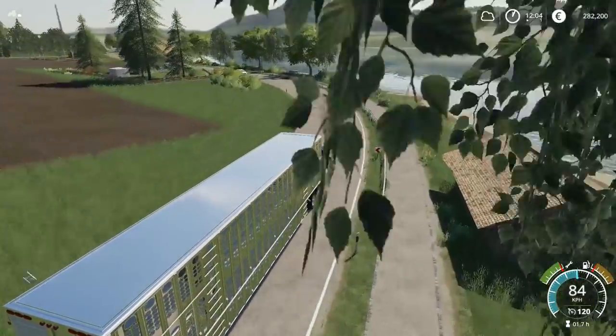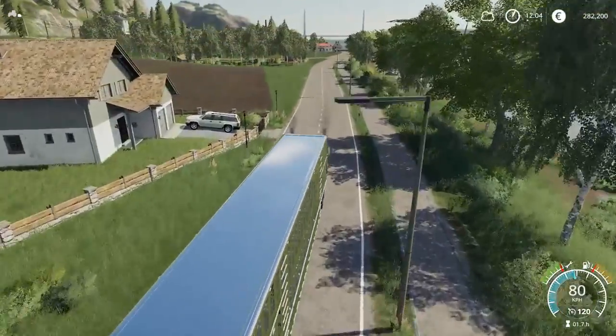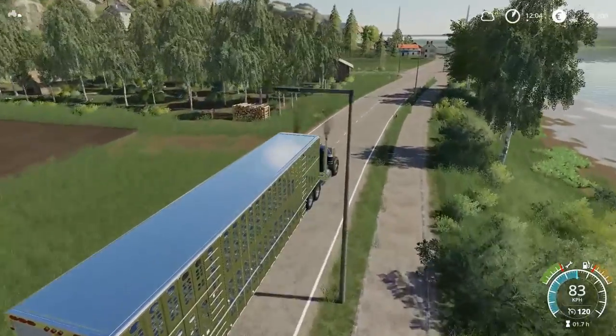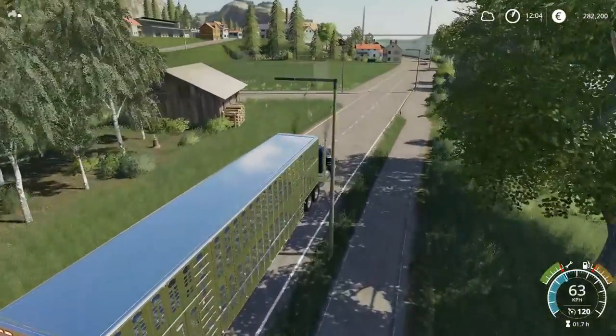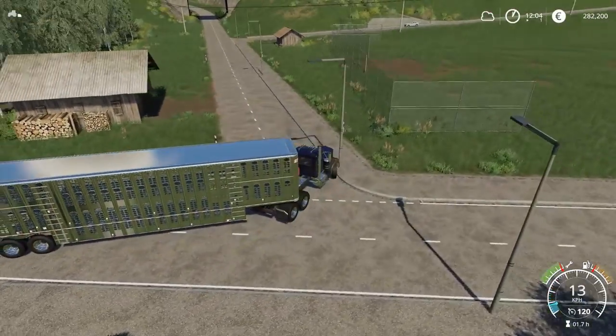Whoa. I think it might have been faster to go the other way. This way here, I've got to kind of almost go into town to get to the sell point. Oh, yeah, that's going to be a sharp corner. Whoa.